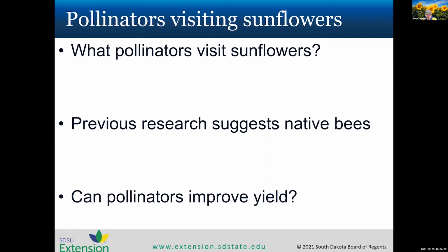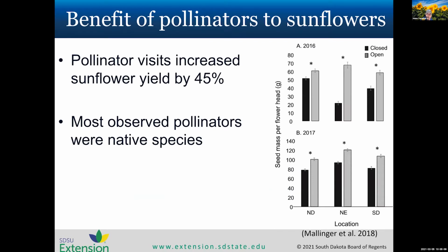And there's also, looking at the literature, a little bit of evidence that maybe honeybees and native pollinators could improve yield for confection sunflowers. That was a question we had a few years ago. This study was headed by Jared Persifka from the USDA in Fargo, and he had a postdoc, Rachel Mellinger, working on it. As you can see, in South Dakota, we were a collaborator.